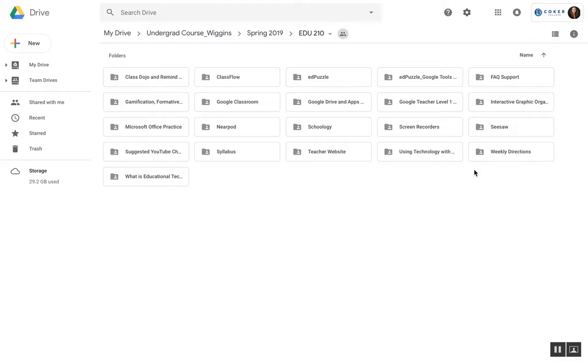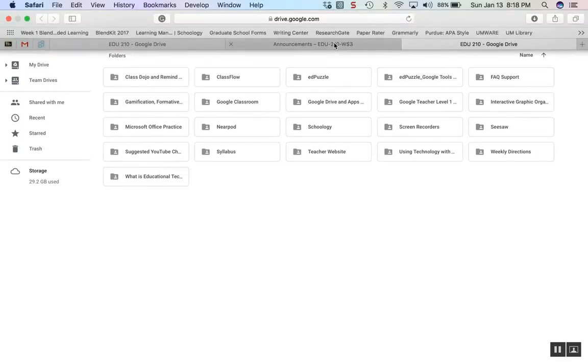Again, I give you weekly directions and guidelines, which there's a folder for here, but I give it to you week by week, and it will have hyperlinks to all the folders that you need for the course. So it's very streamlined and very easy to navigate. It's just a matter of going week by week and following the directions and the guidelines that I provide you throughout the course.